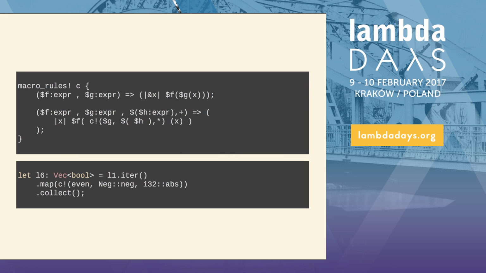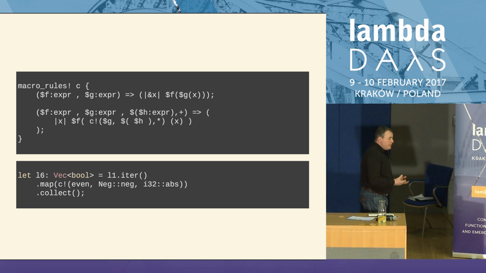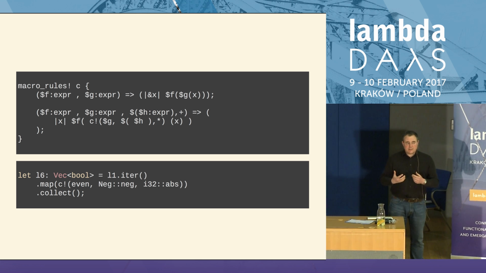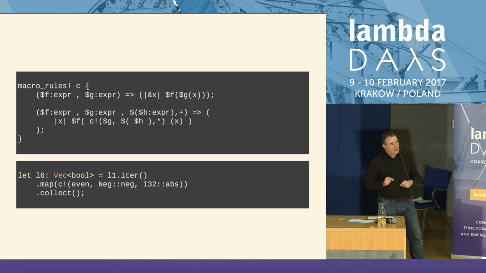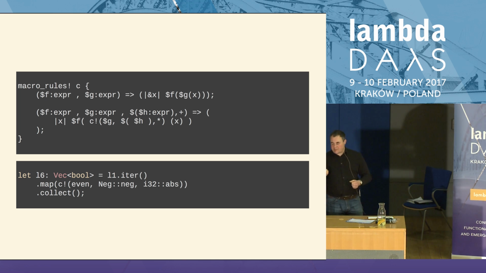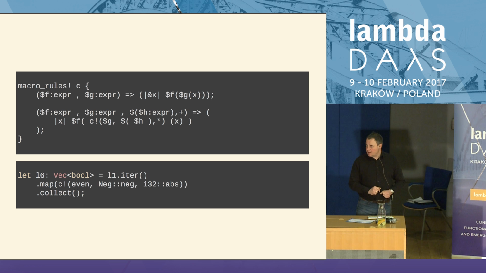And that's it. The first line is, as before, when we have 2 functions, we know what to do. When we have more, there is this weird syntax of an expression, which is repeated with plus, 1 or more times, and the comma before that just says separated with commas. And this should return a closure that takes a result of recursive application of the remaining functions and applies it to the first function of the arguments.